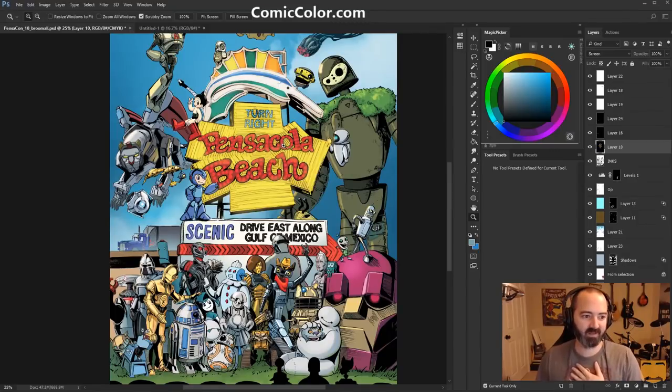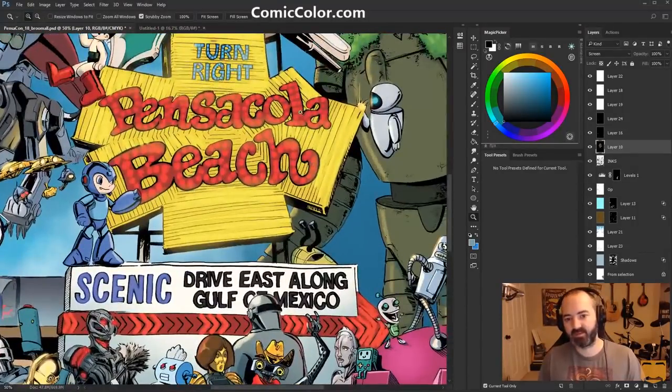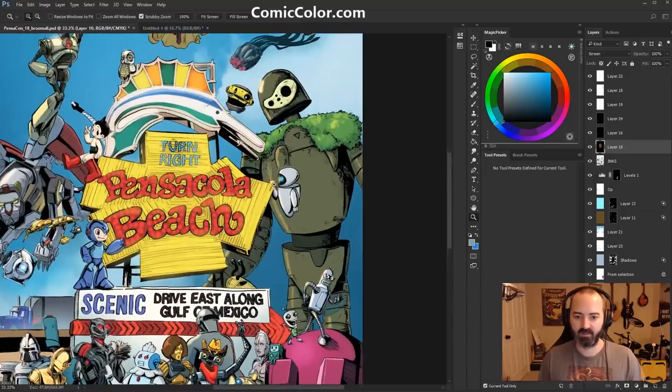For a big piece like this, do you think it's important to properly detail everything? Yes. You got to define "properly detail," I guess. You got to think about the fact that this is going to be printed 11 by 17, which on my monitor is about comic book sized.